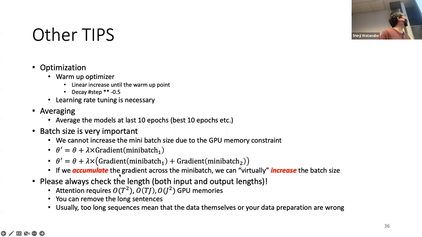And what we can do is just remember this one and then keep accumulating it. So it doesn't require so much GPU memory. So gradient accumulation is a very important technique. Many of the frameworks, ESPnet or Fairseq or whatever, definitely have this gradient accumulation technique. The option may change depending on the framework, but please check it. And if your model is not working due to the GPU memory, you could also play with this gradient accumulation.